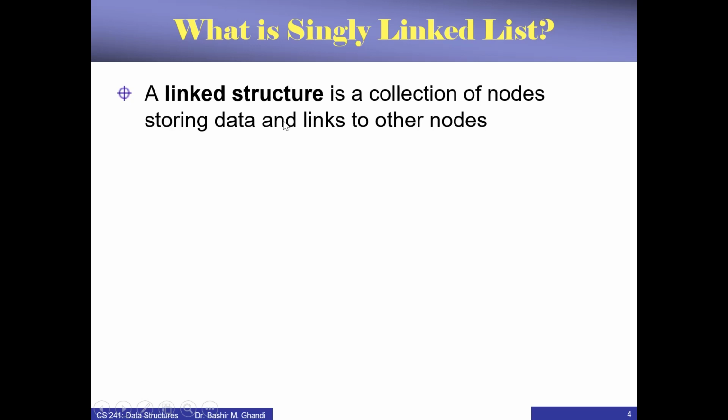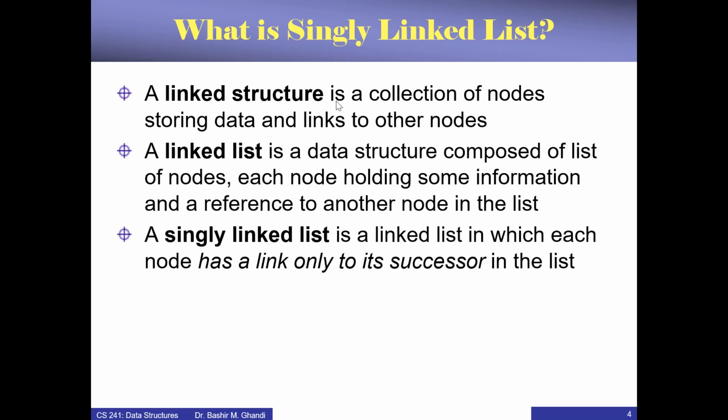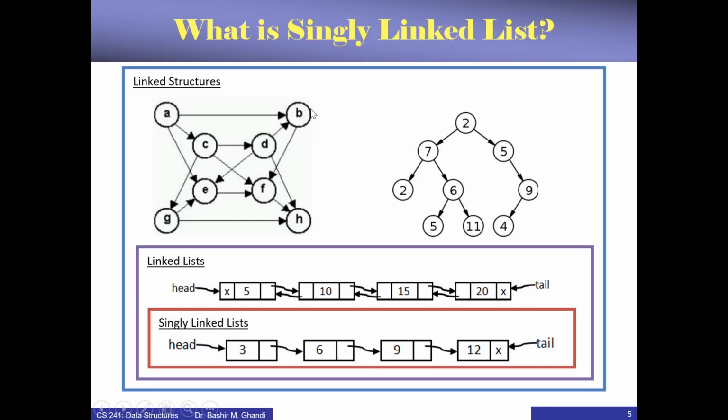Now notice here there is no restriction in terms of the ordering of the elements, or in terms of which node will link to another one. So this is very much general, as I would like to show you here in this diagram. All of these diagrams you are seeing are examples of link structures. The only thing in that definition is that we have a node, and that node has some data and links to other nodes, and so on. There is no restriction on how we make the links. So this is the idea of a link structure.